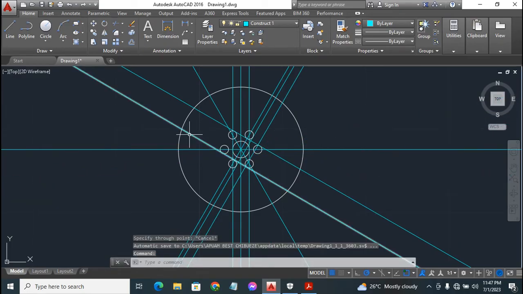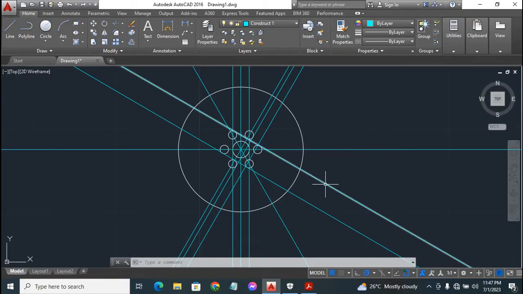So next up, we'll offset this at a distance of 8 millimeters to the bottom. Offset this other construction line, this one where my cursor is right now, to the top at a distance of 8 millimeters. Now that will give us the entire length of the extension line, the line that's protruding out of the circle. Alright, so let's do that.